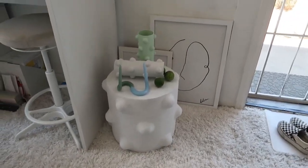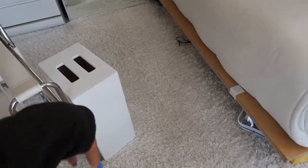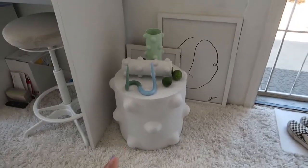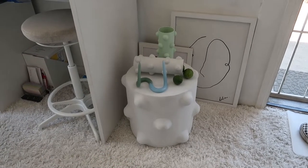And now I'm like, well, this is kind of perfect in my home. I had it here for another shoot. I swapped this out, put one of the tables here for another shoot, and it was kind of perfect. And I was like, oh shoot, do I need to make one for myself? Because this is kind of insane. So this is what I've been working on. This is the art commission. I'm so happy with how it turned out. She's coming over today to pick them up, and I hope she's obsessed.